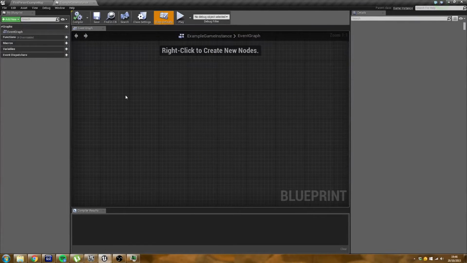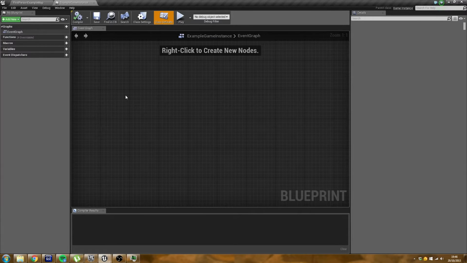Now there's a couple of things you need to know about game instances. They don't work the same way as normal classes. Normal classes, when you load a level, are brought into a level with their default set, and then when you end the level, they're destroyed. And in the new level, even if you've got the same class, they don't carry settings or any changes that you made to them between levels. Game instance does. It persists from the time you start the game to the time that you end the entire game, not just your level.